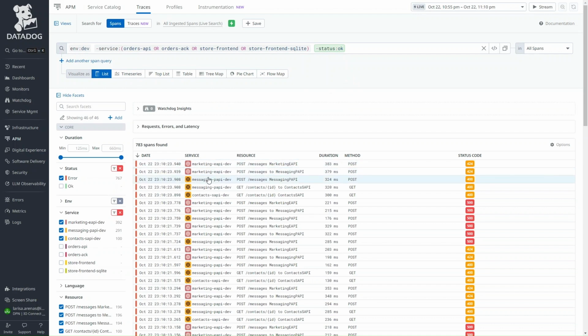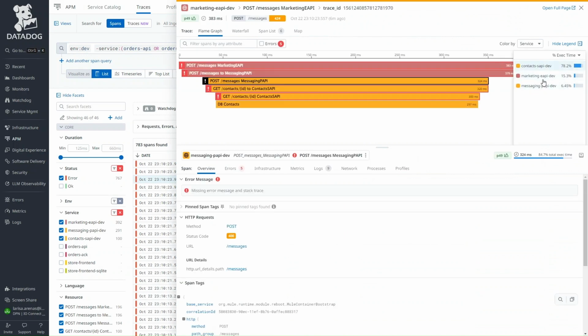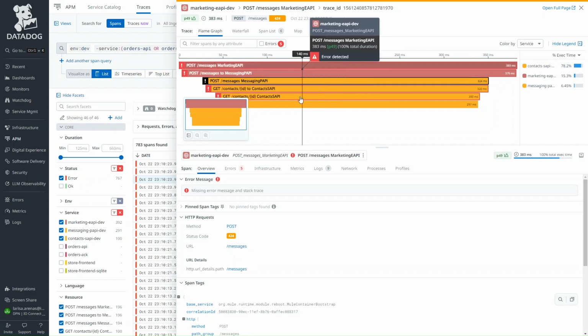And also, while in here we only saw the paths across 4 Mule APIs, as mentioned, the connector supports distributed tracing. So if you happen to have a front end or any other services that support APM, as long as you inject the context into the Mule APIs, you will be able to see all of your transaction flows end to end through all of your services, not only Mule APIs.